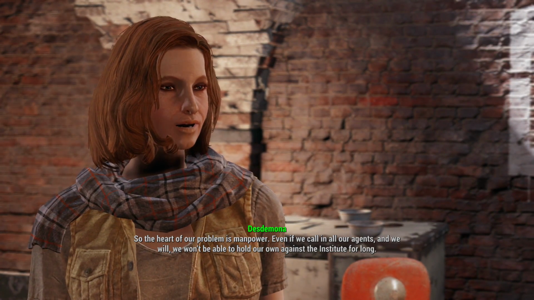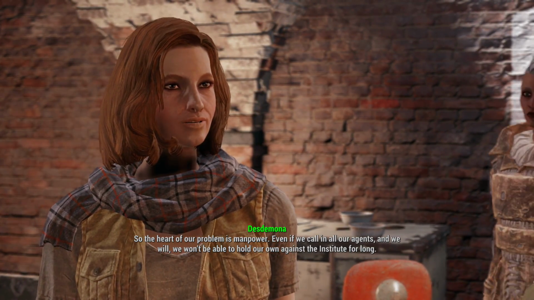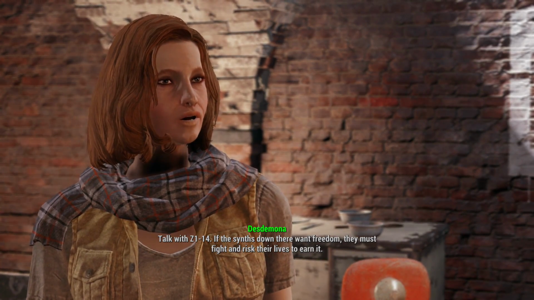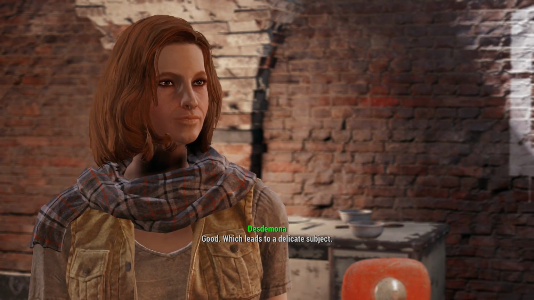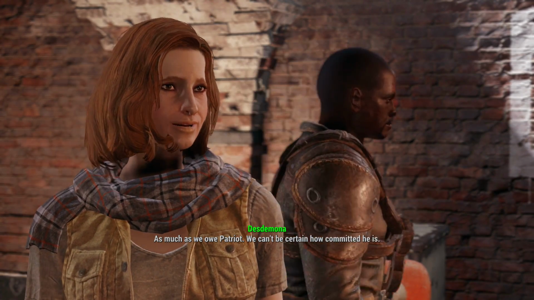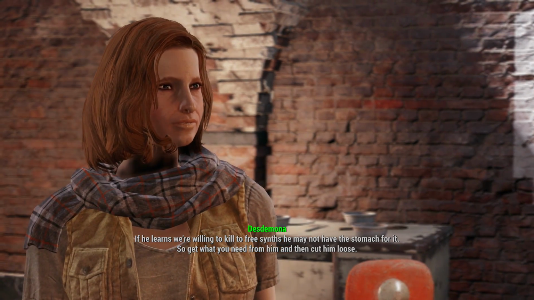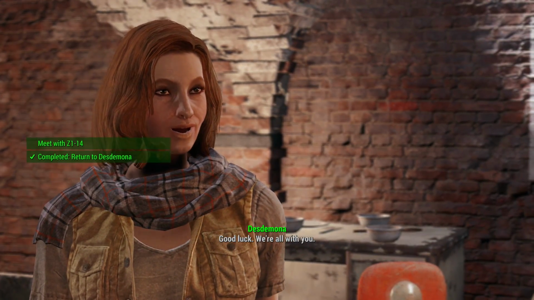Even if we call in all our agents, and we will, we won't be able to hold our own against the Institute for long. Talk with C-114. If the synths down there want freedom, they must fight and risk their lives to earn it. Understood. Good. Which leads us to a delicate subject. As much as we owe Patriot, we can't be certain how committed he is. If he learns we're willing to kill to free synths, he may not have the stomach for it. So get what you need from him and then cut him loose. Good luck. We're all with you.